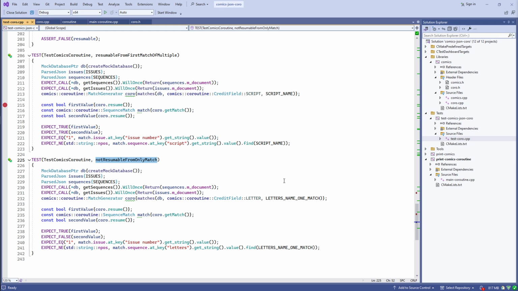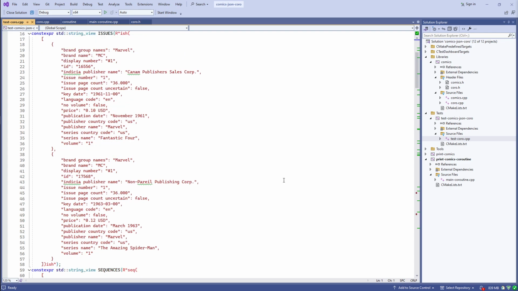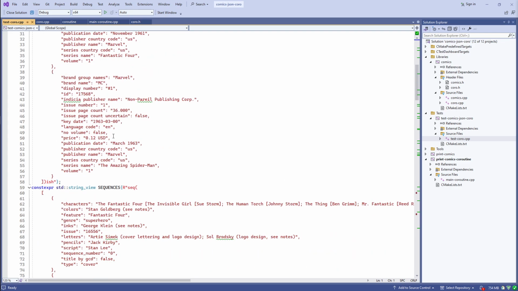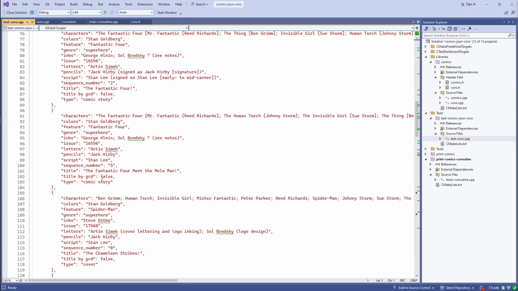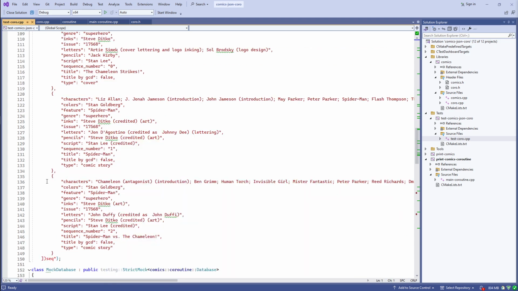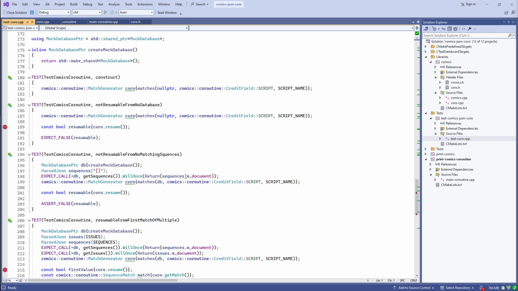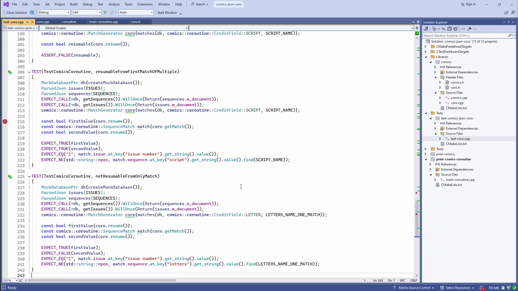So here's a case where we are expecting only one match. Why are we expecting only one match? Because I've handcrafted the JSON for this mocked up database, so I know exactly what it should be doing. It's not reading gigabytes. It's got 2 records for the issues array, and maybe 4, 6, 7 records for the sequences array.